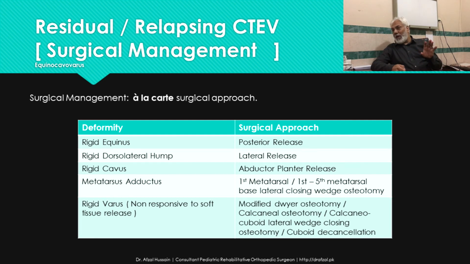So always be prepared that you are going to do only the minimal surgery which is required. Don't fix yourself that I am going to do these 16 procedures of the turco release. Have you counted them? What are the different procedures in the turco posteromedial release? These are 16. So you should not fix yourself to the 16 procedures that you are committed to. Do whatever is required, and you are free to use this choice even during surgery on the operating table.